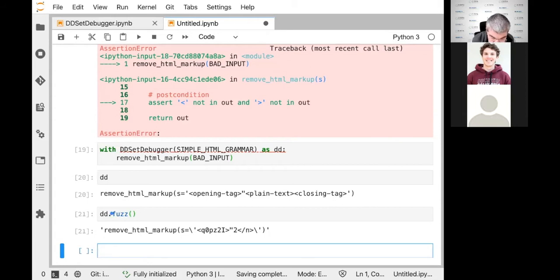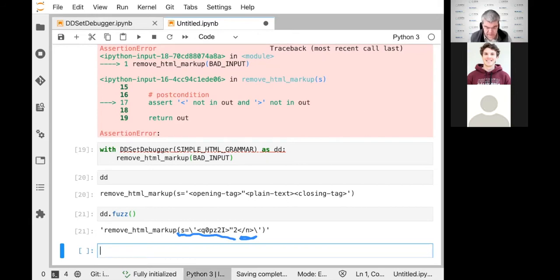What we have here, for instance, this is fun. We again have an opening tag, which is this Q0 something here, okay? And we also have a closing tag, which happens to be this /n. And in between, we have an instantiation, which is quote 2.